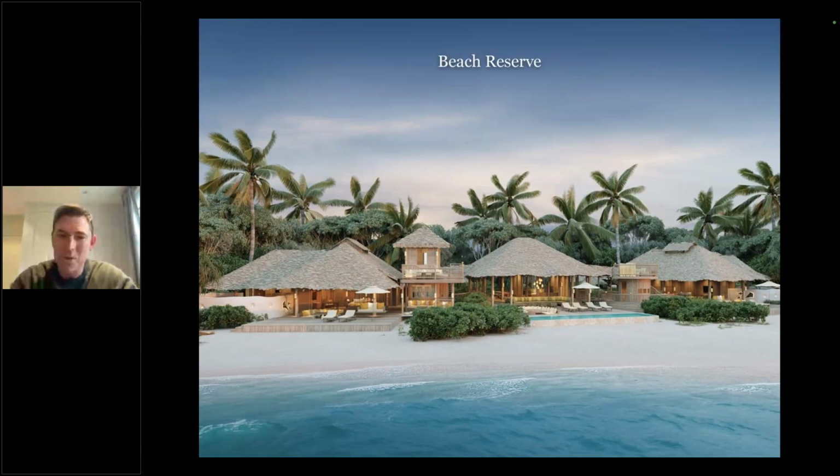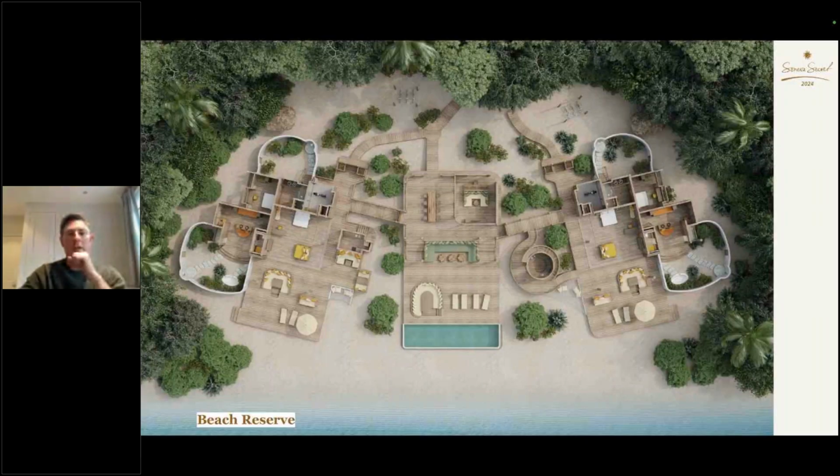Beach Reserve. So this is essentially two Beach Hideaways with a huge central communal area in the middle. Like the Beach Hideaways had the master bedroom and then the smaller second bedroom, these have two master bedrooms and two smaller bedrooms. So it's an absolute photocopy. You could quite easily have two families each staying in this, and they both have identical accommodations, so that keeps them both happy. There's a floor plan of it there. And the Crusoe Reserve. So again, same story, except this is over water.